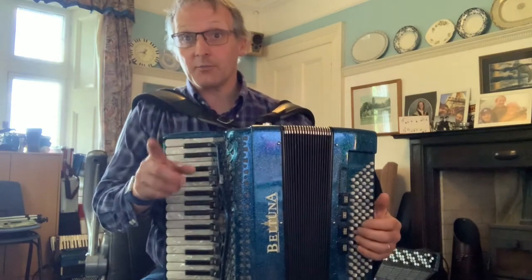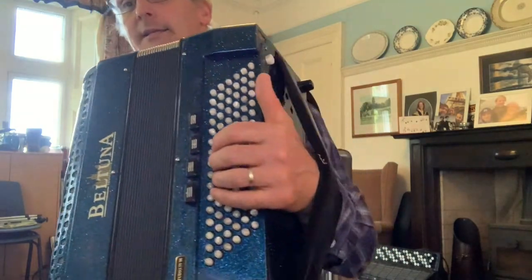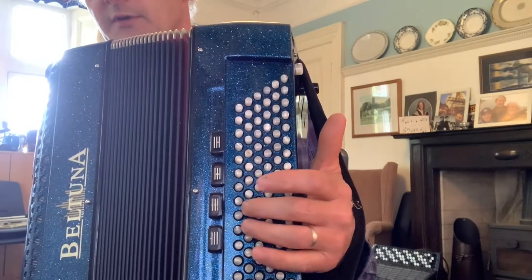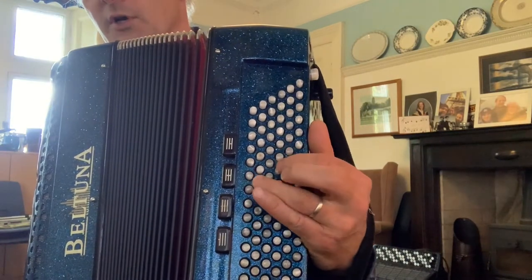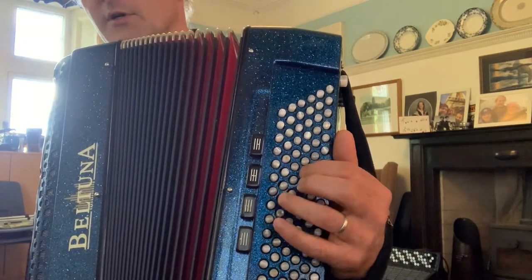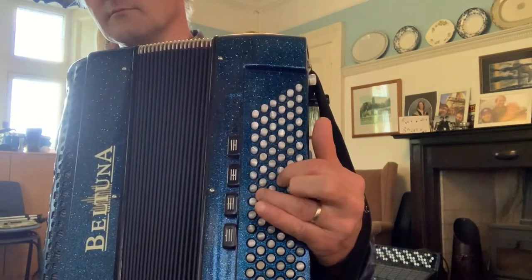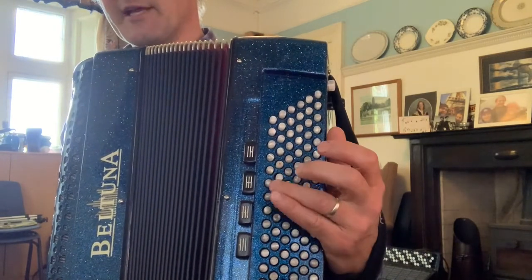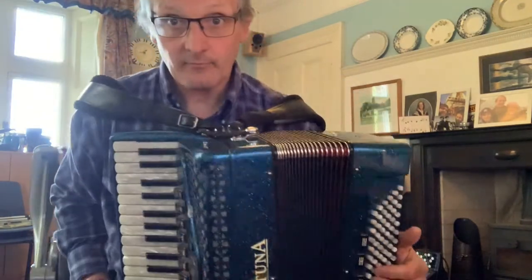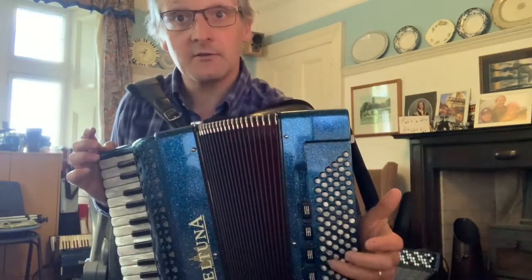But before we do this tune, I'm going to give you a quick lesson on the left hand, because I'm always telling you to use your fourth finger before you find the chord. For example, four, four, four, four. So your fourth finger on the bass note, and then either your middle finger or your second finger on the chord.